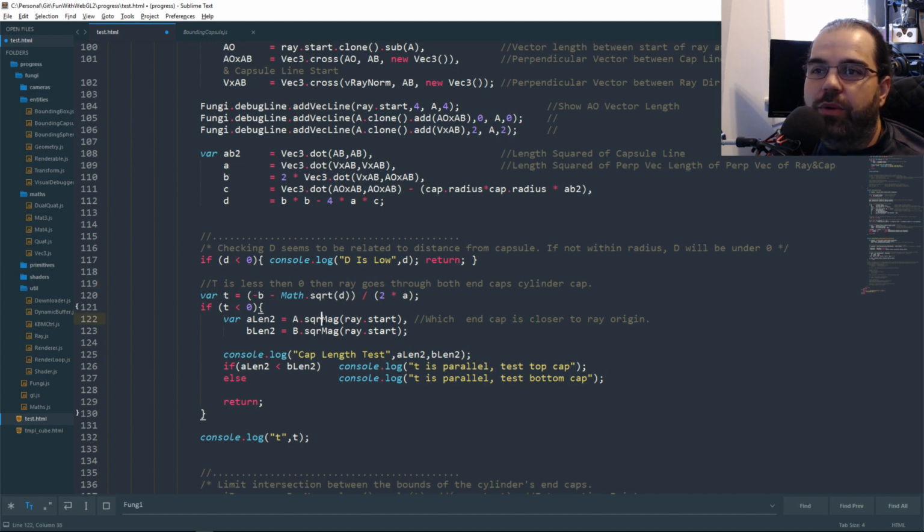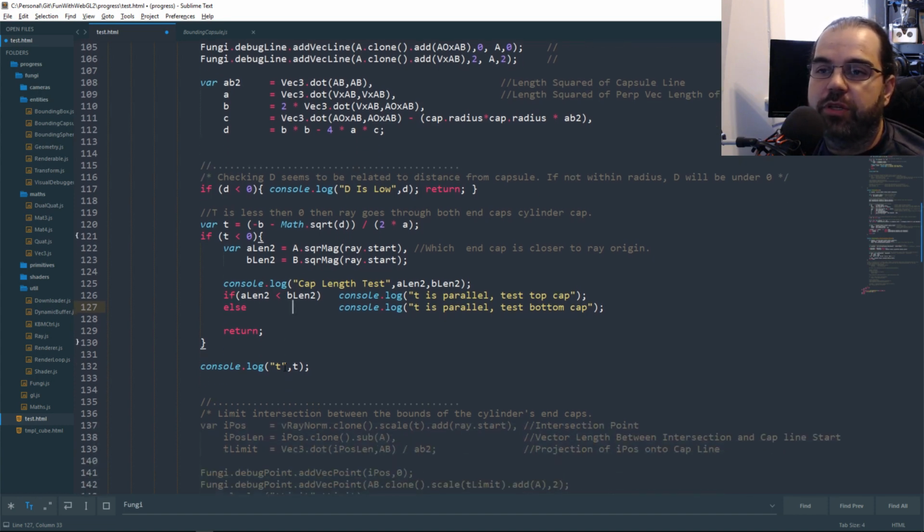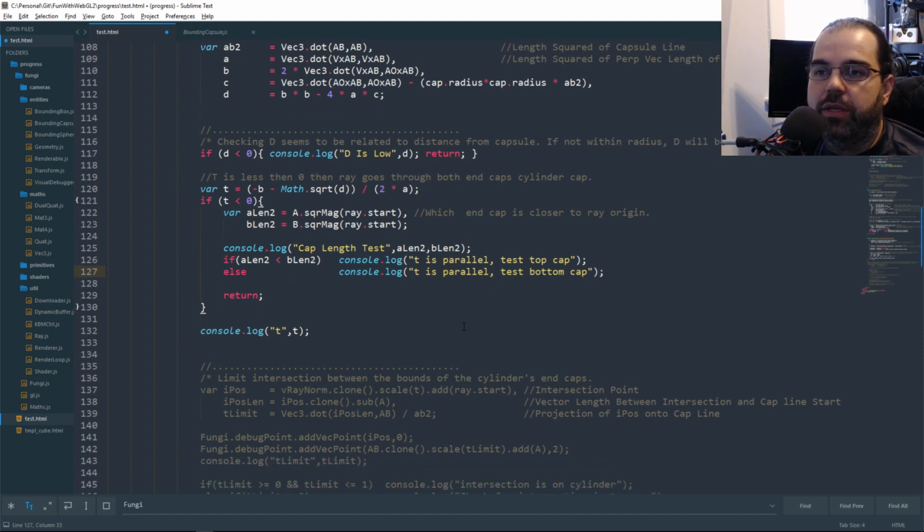We're using the square magnitude. And so we're going to take A minus this square magnitude. That's position A and position B. And if A length squared is less than A length 2, then we're doing the top cap. Else we're doing the bottom cap, and we return. So at this point, we're done dealing with cylinders, and now we have to test one of the caps of the cylinder. And it could be the sphere, or it can be a circle. Because remember, if you want to do just cylinders themselves, you can kind of replace that. That's why I'm not doing it here yet, but I guess I'll get to it later.